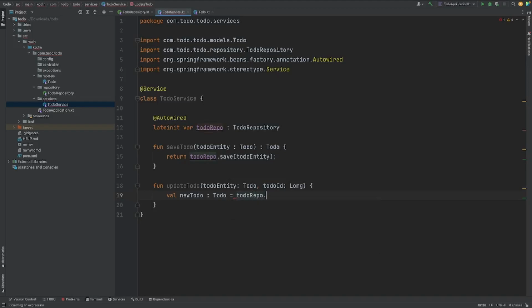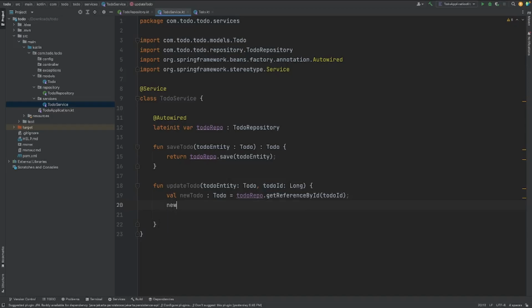the to-do repo, and then I'm going to do the get reference by ID. That simply means that we're going to try to go into the database, search up the to-do table, and then check if there's anything with that specific ID that I'm passing in. So in that case, it's going to be the to-do ID because that is the to-do item that the person is trying to update. All right, so now that we got the to-do using the ID, now we're going to update all of the items within that object with the new data that the user wants to update.